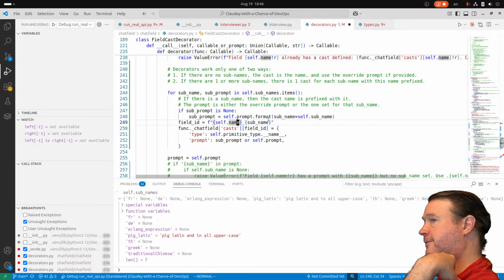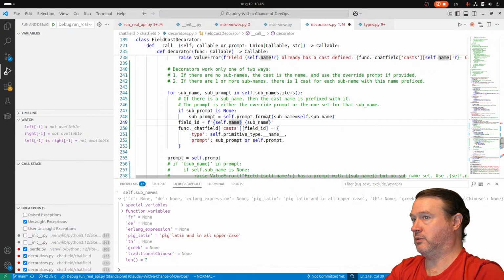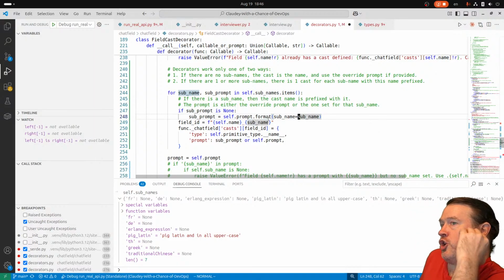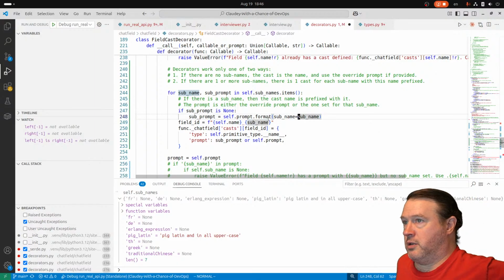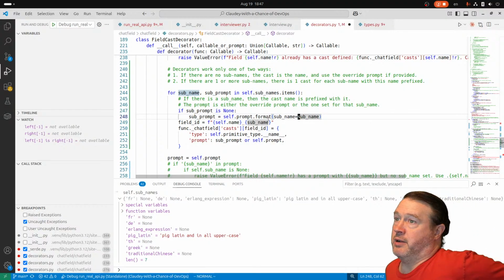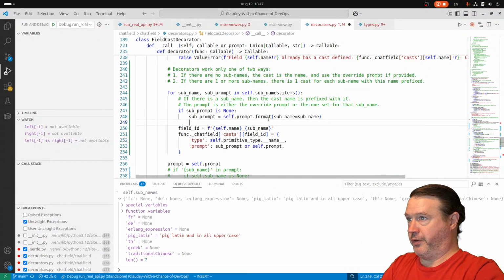If it's not defined, then take subname here, go and format the original string and pass in this subname right now. So that'll be the sub prompt. Perfect.